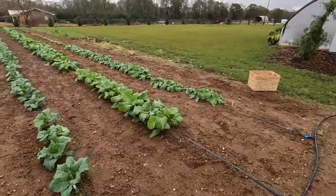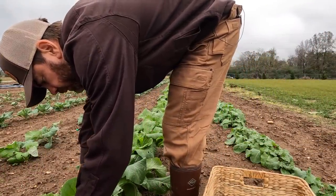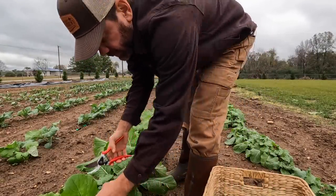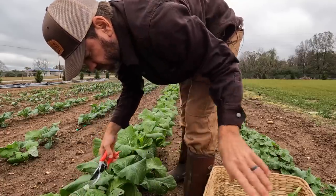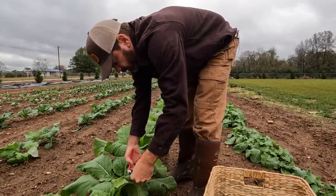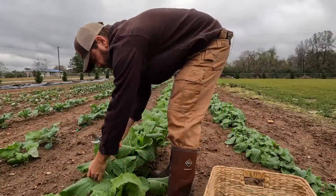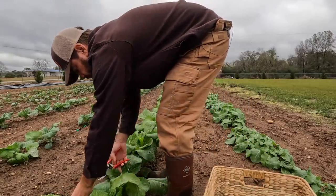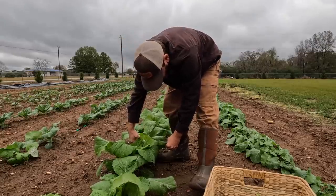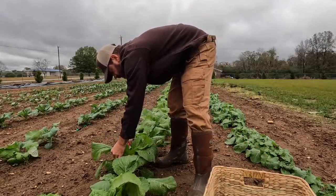All right, let's harvest some greens! This is unreal — y'all just don't know how excited I am. What you're going to do is just cut that leaf off. We're just going to cut those leaves off. If you see a leaf you don't like, just cut it off and discard it. I'm going to set a little pile for the compost bin. And I'm going to tell y'all, greens are going to fool you — always cut more than you think, because these guys are going to cook down to a third of what you put in that pot.